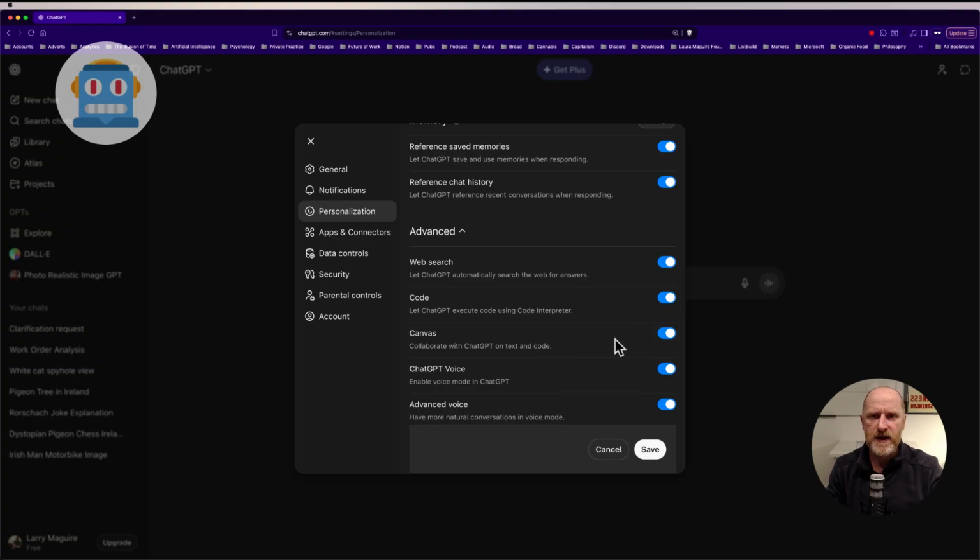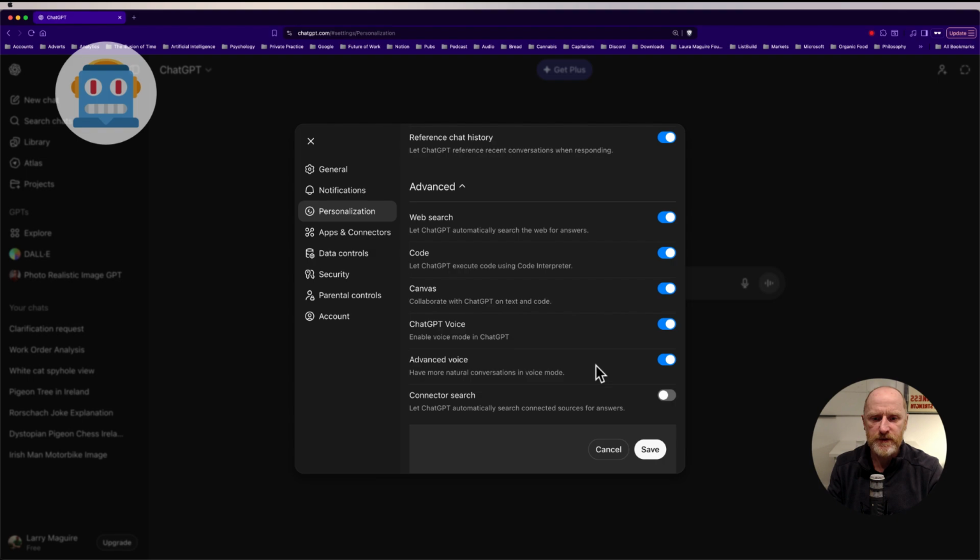Canvas, again, I've demonstrated this in another video here under ChatGPT tutorials, and Canvas is essentially a live document that ChatGPT edits based on your conversation. So you don't end up with a whole string of responses that you have to scroll back through and find the answer and pick and choose little pieces as your conversation develops. The answer or its response, your expectations, its results are displayed in the right-hand panel. So it can edit that on the fly as you converse with it on the left-hand panel. And I'll show you what that looks like in a little bit. So I have it turned on.